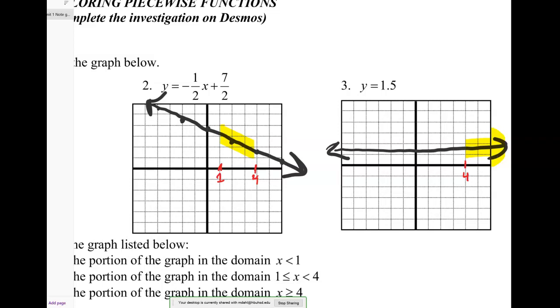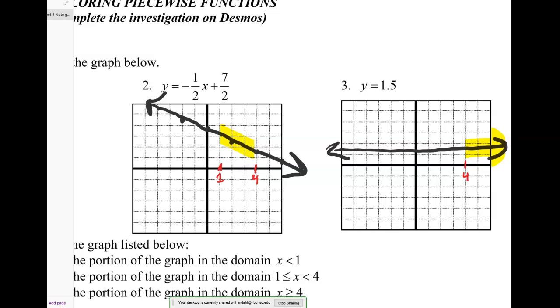Is this okay with everybody? So basically our skill checks here. Can we graph lines if they're written basically in slope-intercept form? Do we understand what someone is asking us when they're saying a domain of this information here, that it's just a piece of that function?